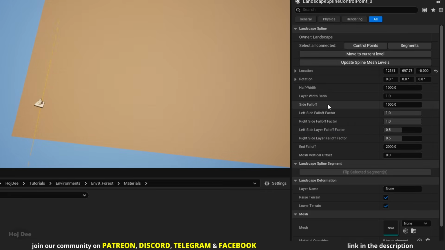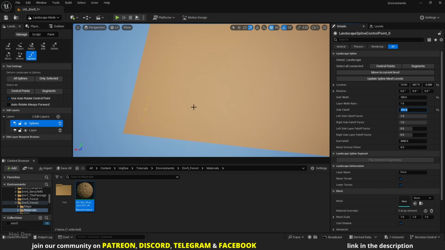Let's tweak the details a little bit. So I want the half width to be 100 and I want the side fall off to be 250. That's good. So now press and hold the control key and click to add the other points of the spline.